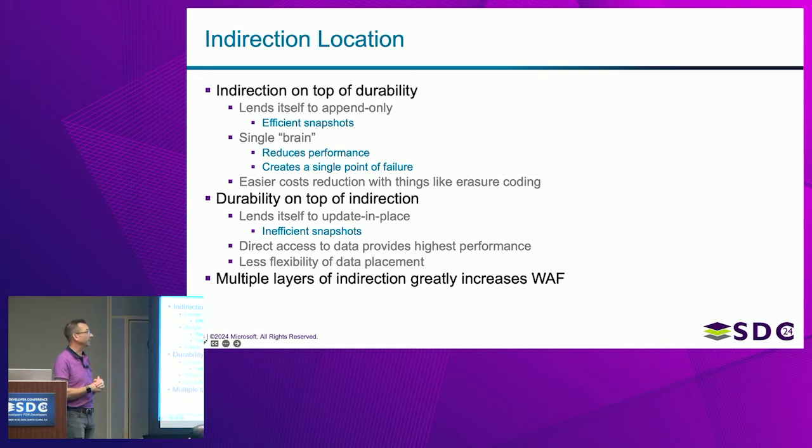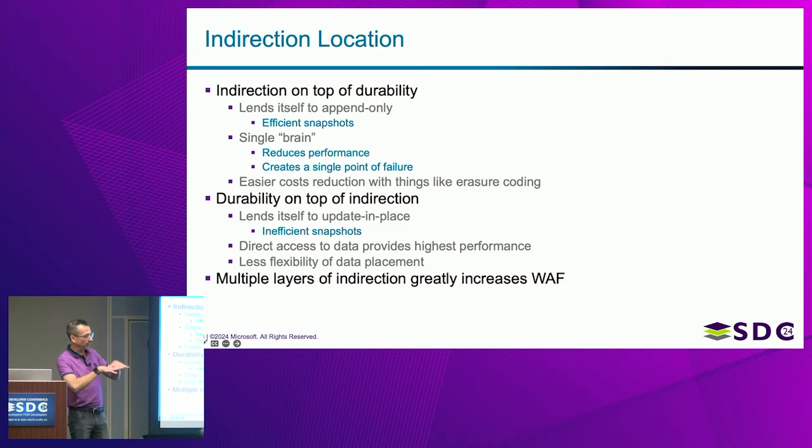Oh yeah, one point there, efficient snapshots. One of the nice things about like log-structured merge trees, or really any type of append system, is you have garbage collection. Snapshots are pretty easy because you say, well, I just won't garbage collect that. Someone's still using it, so I won't get rid of it. Downside is it does have this single brain thing, wherever that centralized thing, that database we have to go look through, so that can reduce performance. We have a single point of failure. You have to fix all of those things, partition it, have shards of this, have recovery systems, things like that.